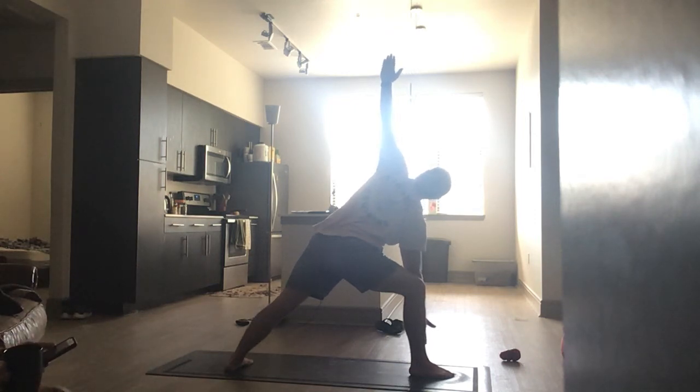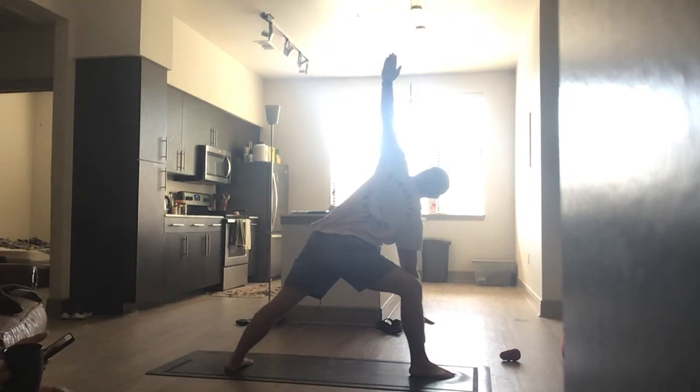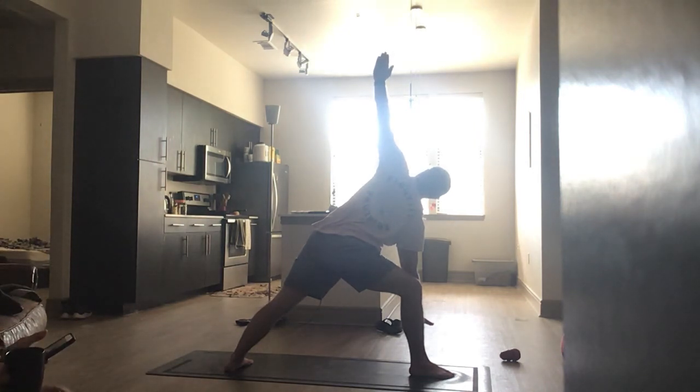Use that foundation as leverage. Press your bottom arm into your thigh. Lift your ribs up off of your thigh so your core remains engaged. And open your torso towards the ceiling. Focus on your breath. Control your inhale. Control your exhale.